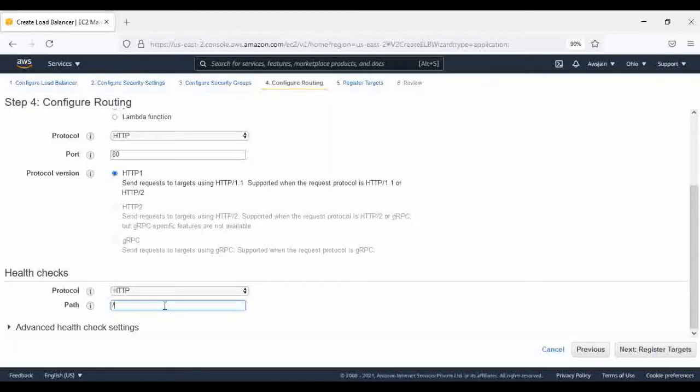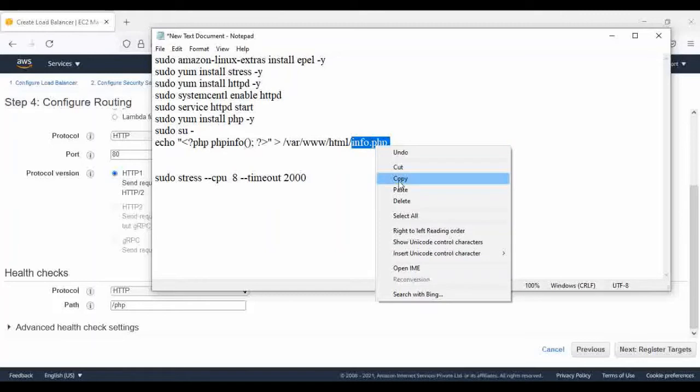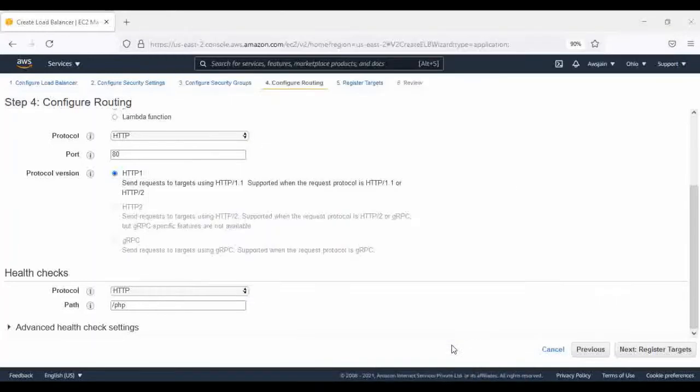So here let me define the health check path, info.php. Each time the load balancer will be checking for this particular URL. If this file is missing, then the health check will fail.